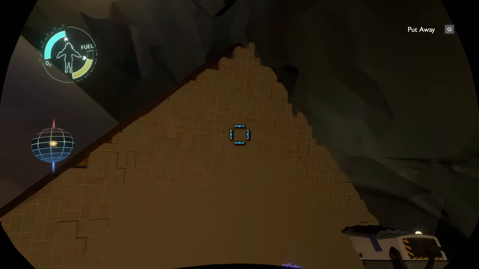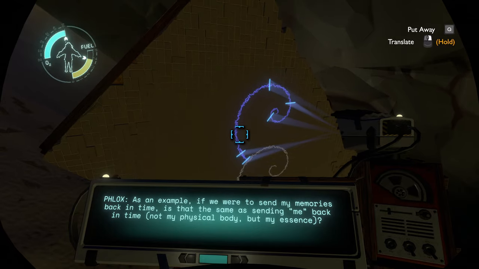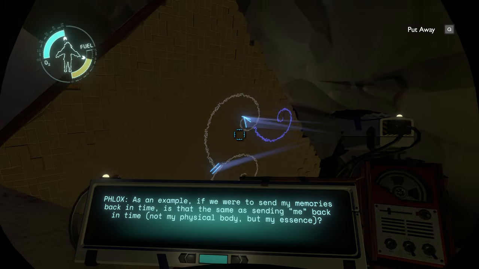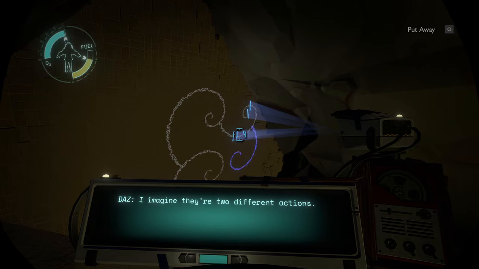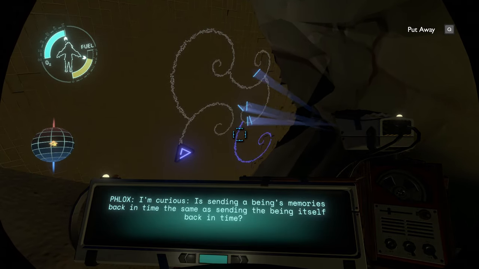Oh, yes but no. Alright, let's read quick. I'm curious, is sending a being's memories back in time the same as sending the being itself back in time? Good question. As an example, if we were to send my memories back in time, is that not the same as sending me back in time? Not my physical body, but my essence. I imagine they're two different actions. Wouldn't both actions be effectively the same?